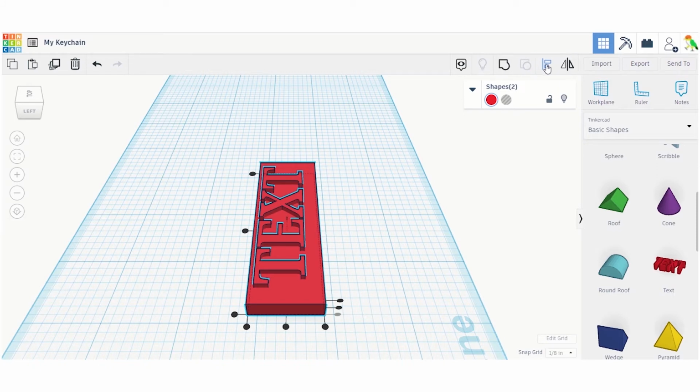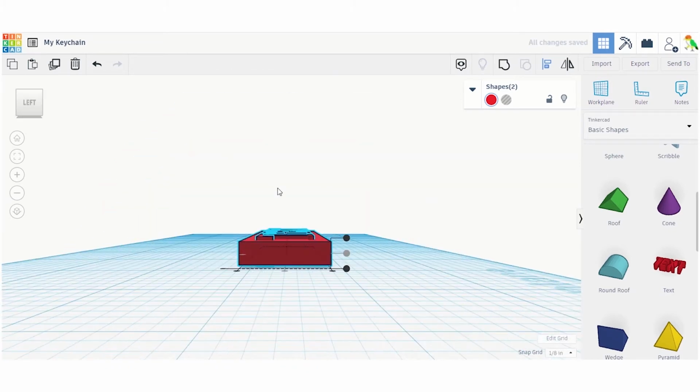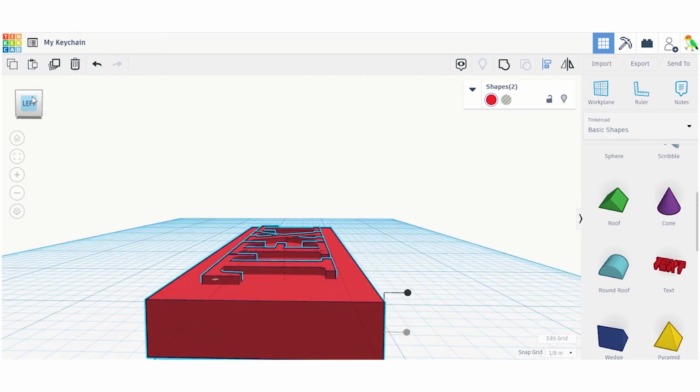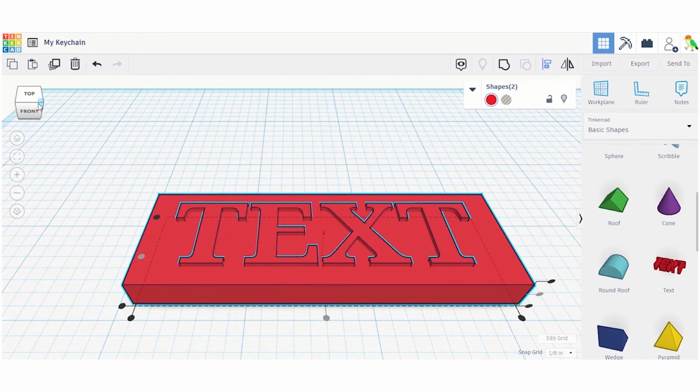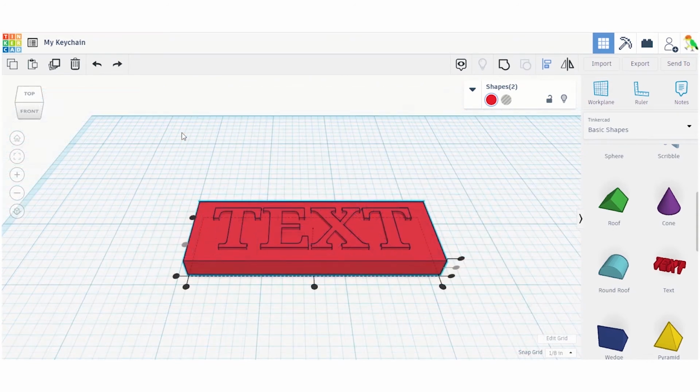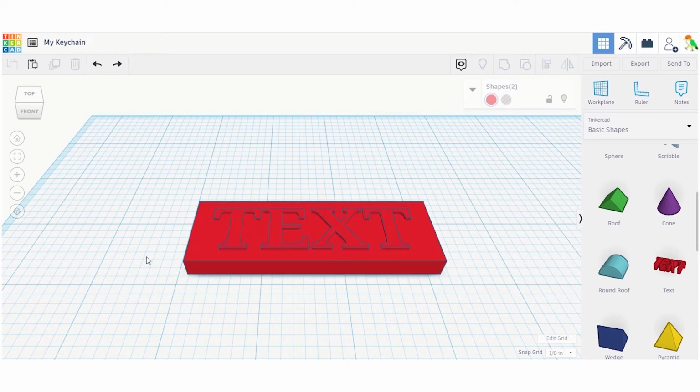You'll notice circle handles appear. I'll select the center handle on all three sides for length, width, and height of the object. I'll then adjust my view using the 3D Cube tool to make sure everything is nice and centered before moving on to the next step. To unselect the Align, just simply click on your work plane and then select your text again.